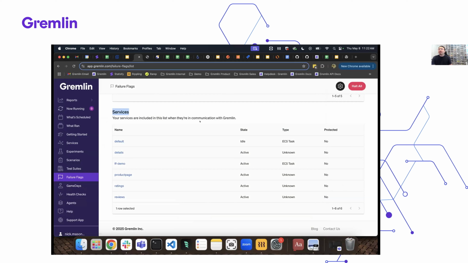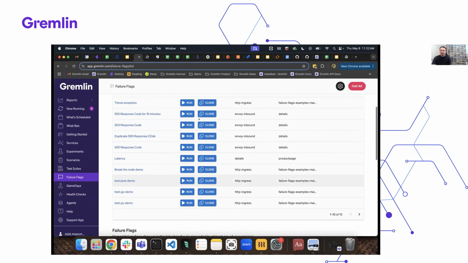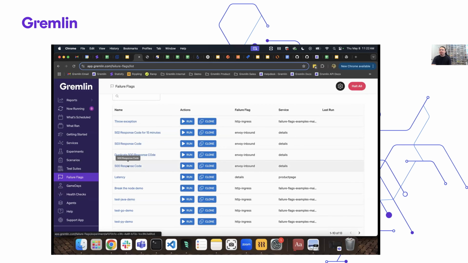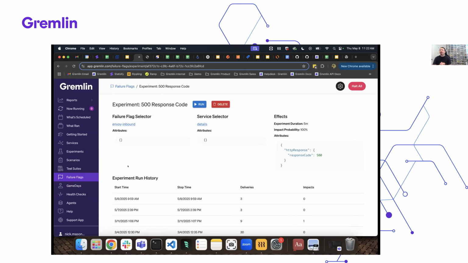And what we want to do is we want to simulate an experiment where the details page was having some kind of issues, right? Maybe there was a bad deployment and something wasn't coming up. And one of those examples that Andre mentioned in the last slide before I took over was injecting custom HTTP response codes, right? So in this particular example, we're going to take a look at this experiment here. We have an experiment where we're going to be injecting a 500 response code to see how the product page reacts when the details section is having issues.